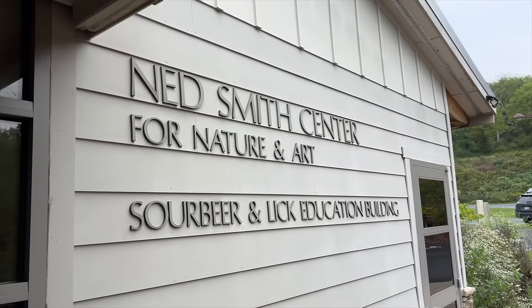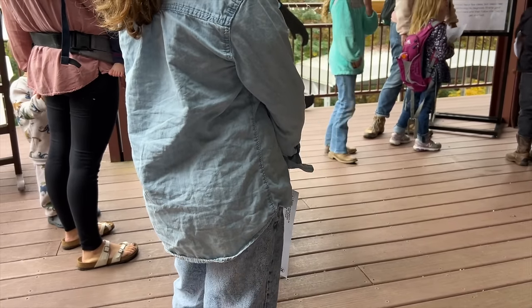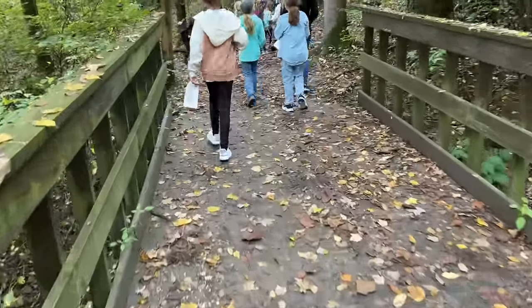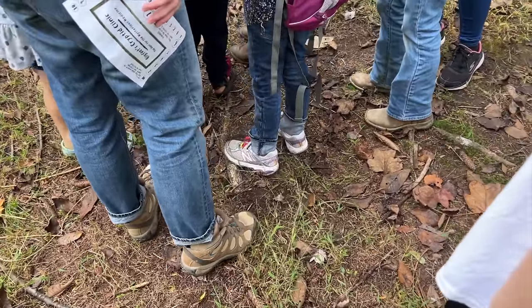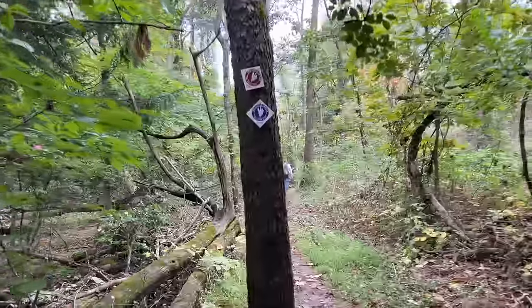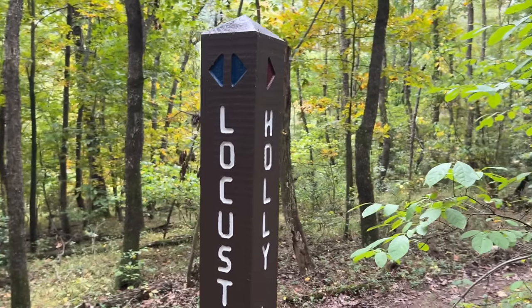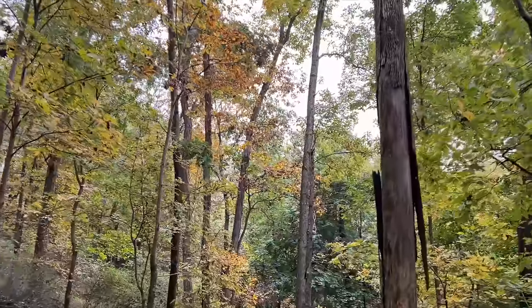After finding that gem and of course a cup of coffee, we headed to the Ned Smith Center for Nature and Art, and we were able to join our homeschool group in a great scavenger hunt that explored the five senses in nature. And it was a great little game for the kids as we went through the trails they had there. We were able to go on a nice little nature walk and hike through a lot of beautiful trees and leaves.